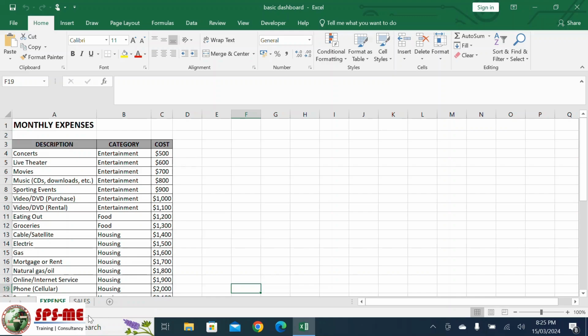Then I'm going to create one more sheet, okay? That sheet is called the summary sheet. In that summary sheet we have to place the chart, the pivot chart, pivot table, and we have to get everything summarized, the total, all this information. The important information we need to see on the dashboard without going to the expense or the sales sheet. So anyway, we'll see how we can create it.